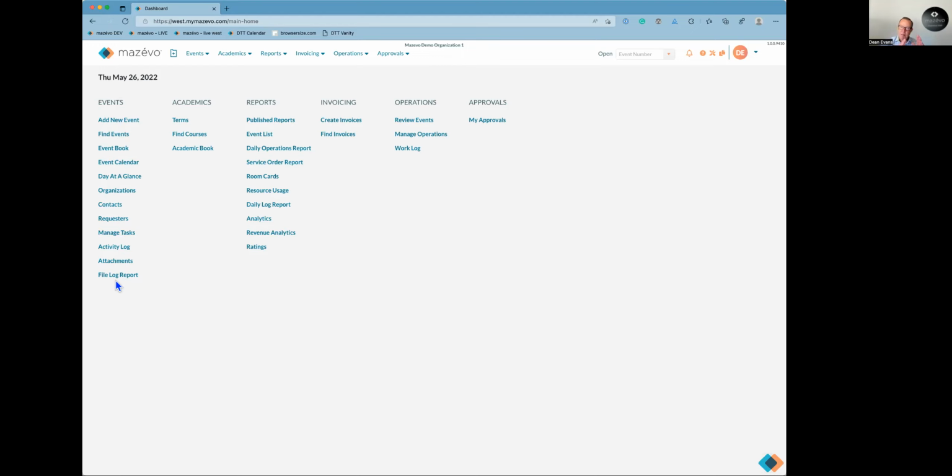And then event planners are separate from global administrators. Global administrators can do anything and they would get this option, but it's just the ones that are purely event planners. If you're just a person that has reporting or invoicing and nothing else, you wouldn't be able to get to requesters. So hopefully that makes sense.